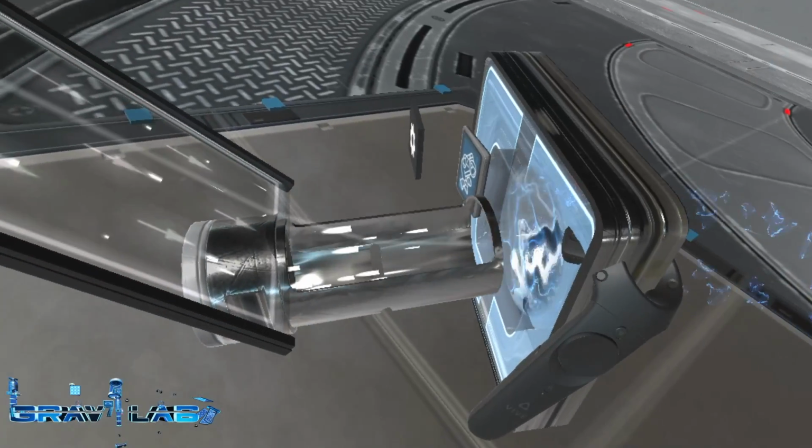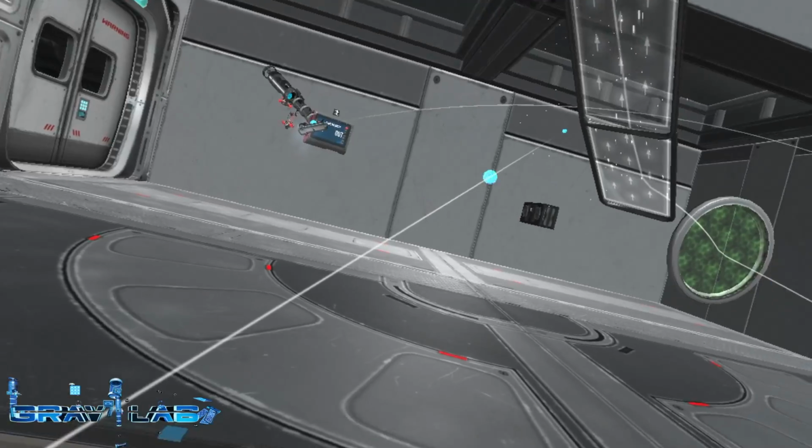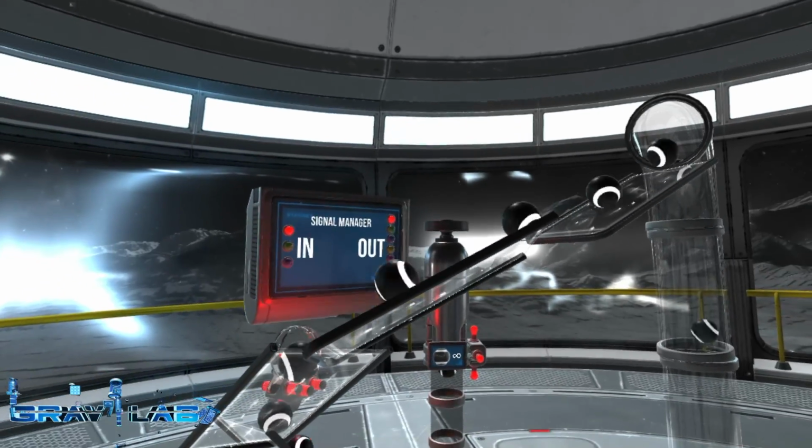GravLab is a physics-based sandbox puzzler. It's available for the HTC Vive and Oculus Rift for about $20 US. Here's my review of it in its current state as of June 2017.